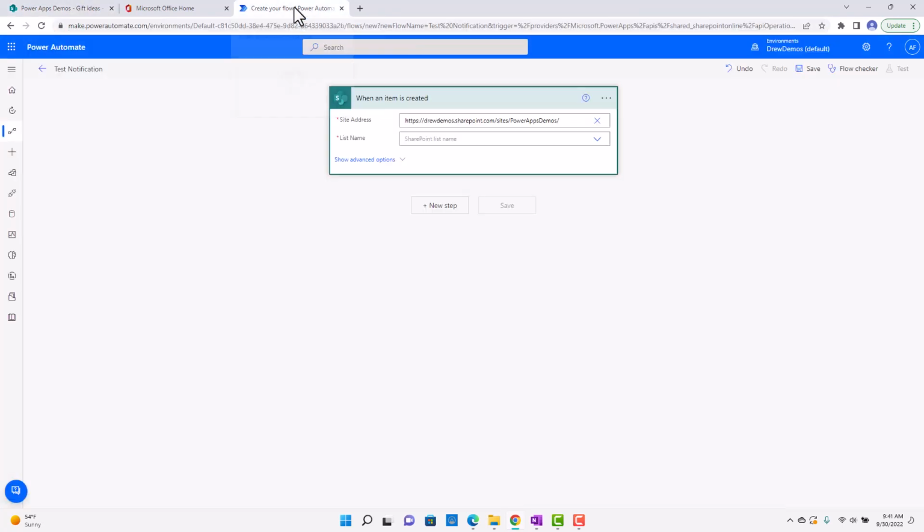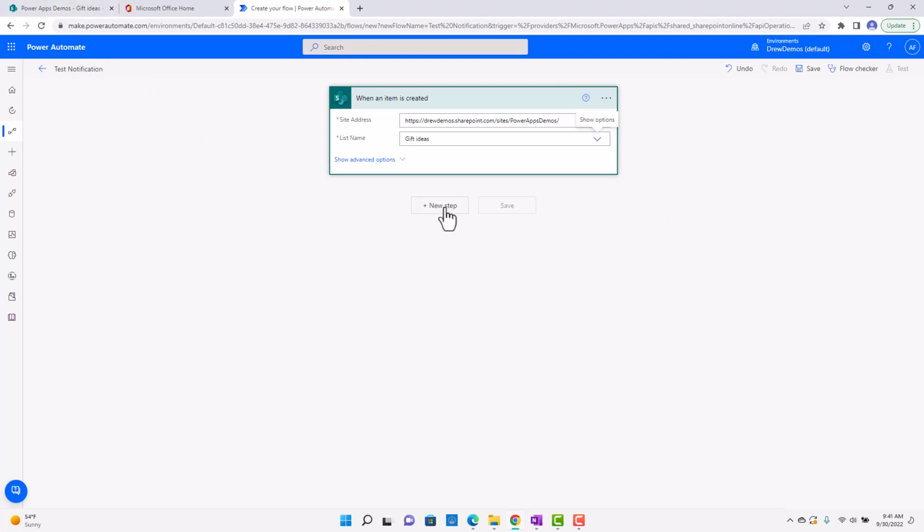If I create a new item in this list, this flow is going to kick off. If I hit that drop down, I'll see the list name. You should know you have to have access to this list in order to do this. This flow is running on whatever your rights are as a logged in user, and it's going to respect the rights that you have on the list.